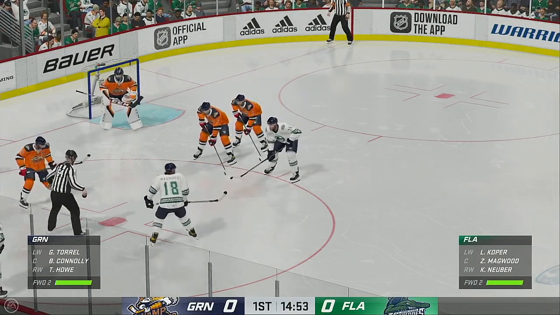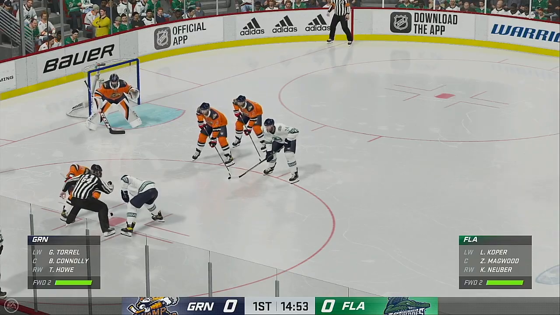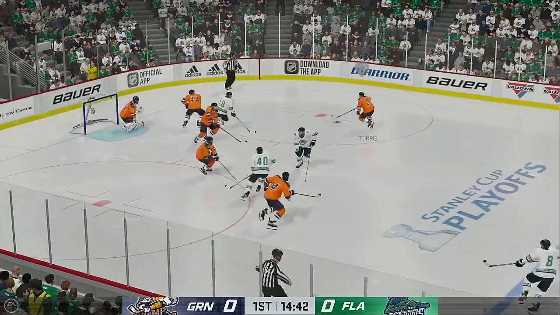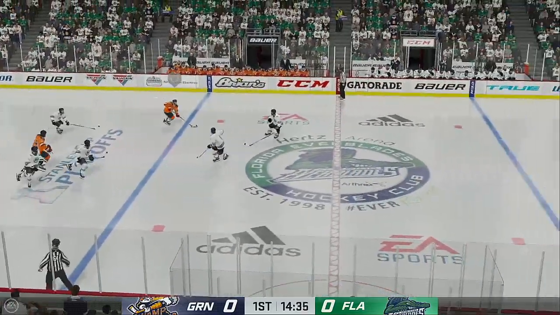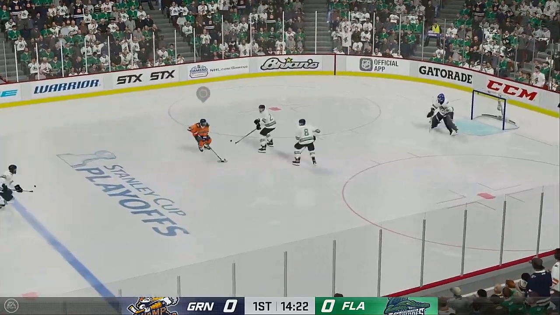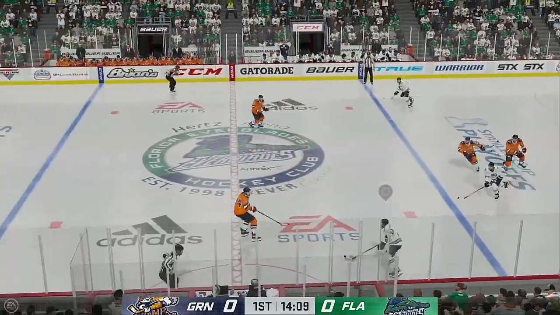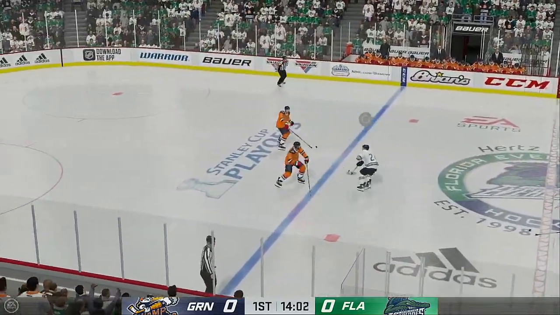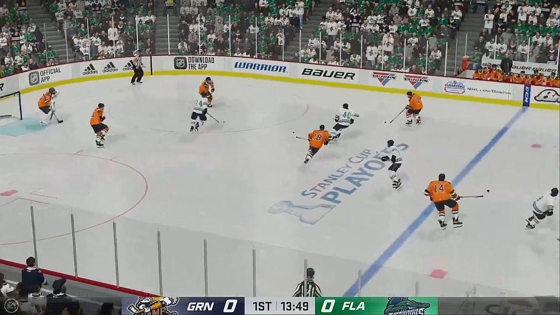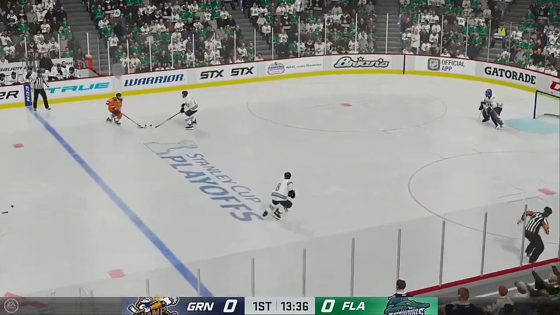Inching closer to the midway mark of the period. We've still got zeros on the board. Greenville's got a hold of the puck. The Swamp Rabbits gain possession in their own end. Taken by Smith. Carries the puck through the neutral zone. Here's a shot, and too much traffic in front blocks that one. Greenville's on the attack.